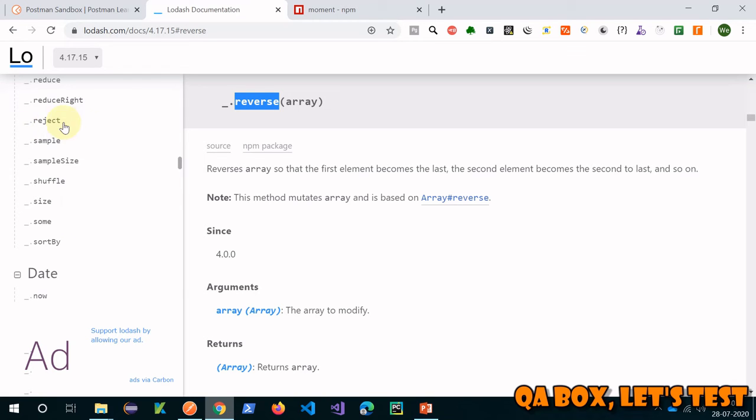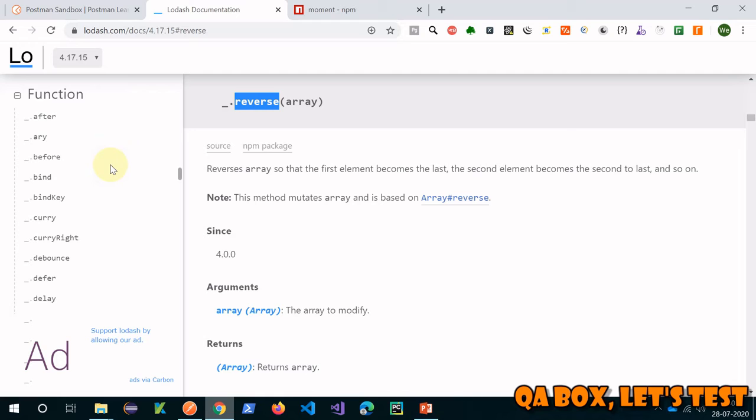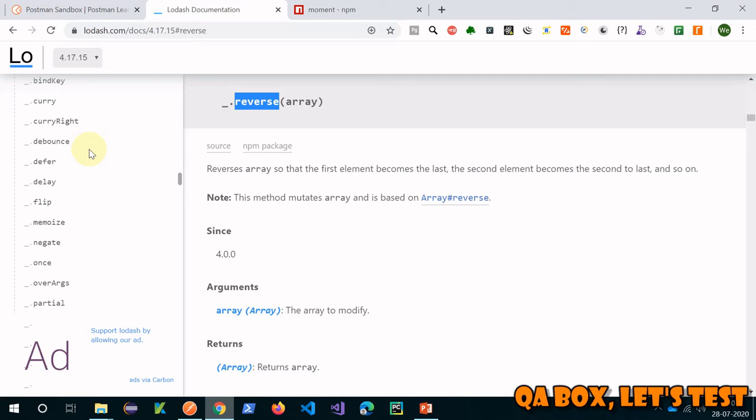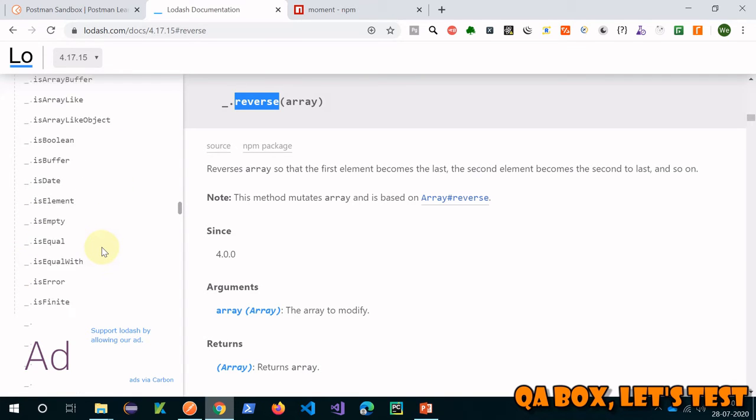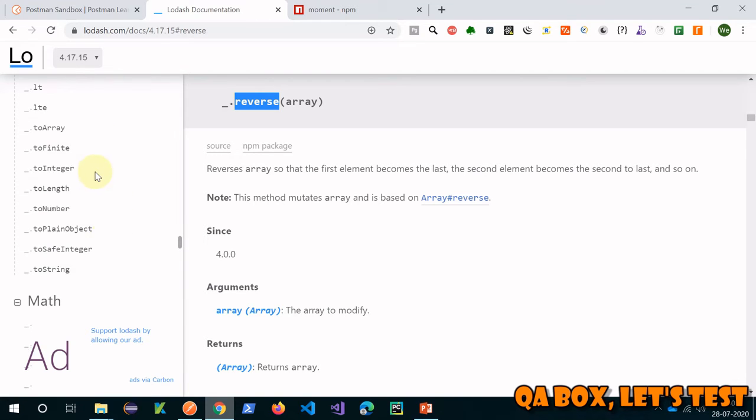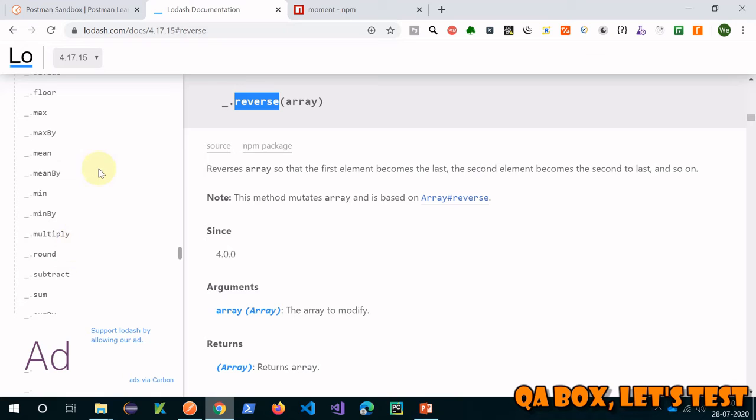The size, and you want to reject some, sort by in a particular order, then you can do so. On the function also you can do some equal to, greater than, equal to, is empty, is date, is boolean, all these things are there, is not a number, is regular expression. You can do all that. You can do the conversion to integer and to string and so on. Maths also, max, min, all these, ceiling, subtract, round, all these things are available. Numbers also in range, right? The minimum range and the maximum range, that is also available.